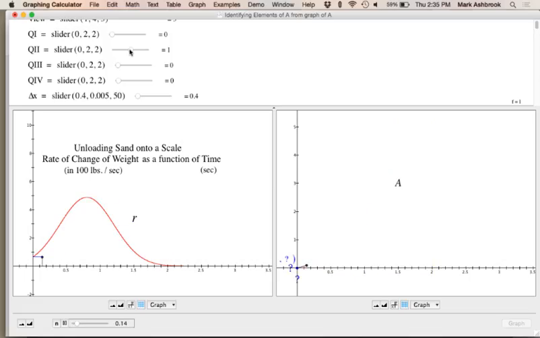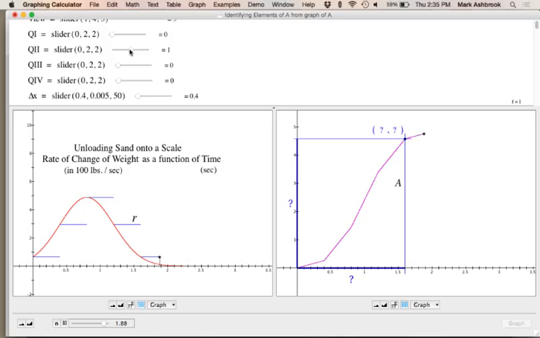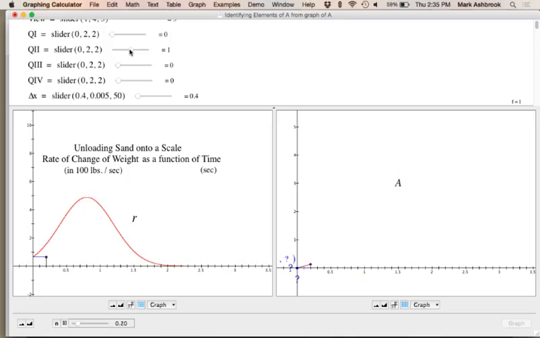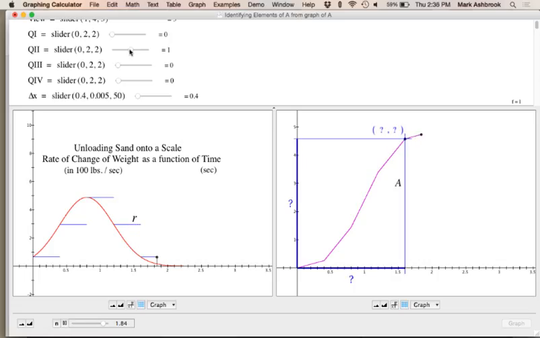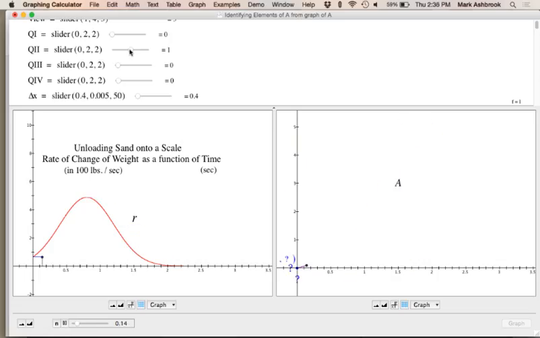Okay, the y coordinate. It's the accumulation from the completed intervals. This is all the accumulation from all the completed intervals, or you could say the sum of accumulation from the completed intervals. Can it be the accumulation of the interval at the value range? No, because it's a sum of intervals. It's a sum of accumulation. You have to add up the accumulation from the completed intervals to get it.